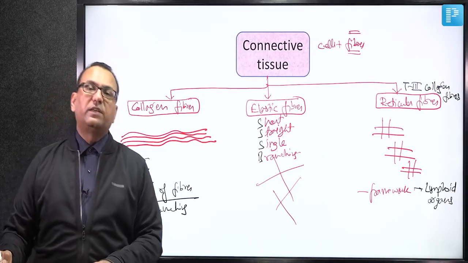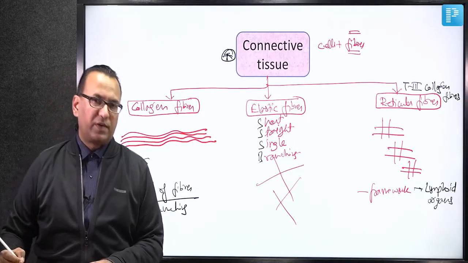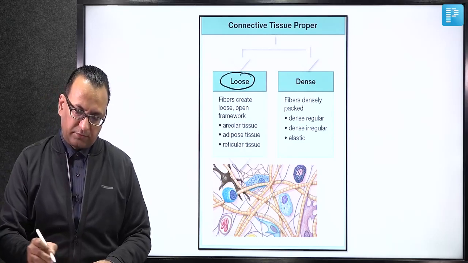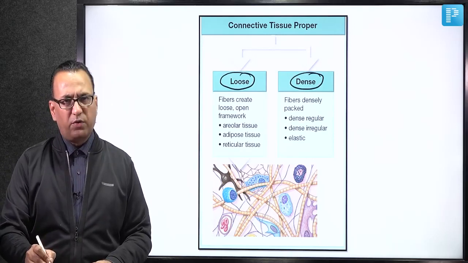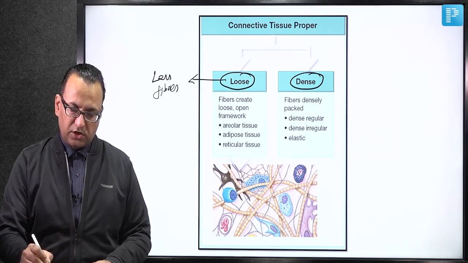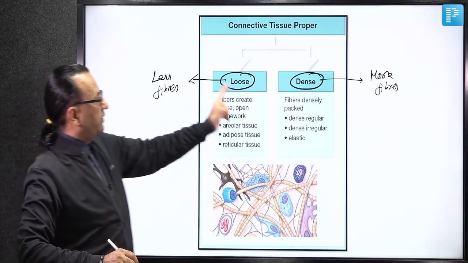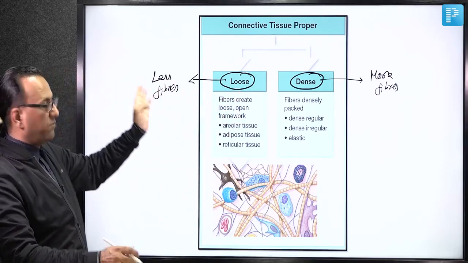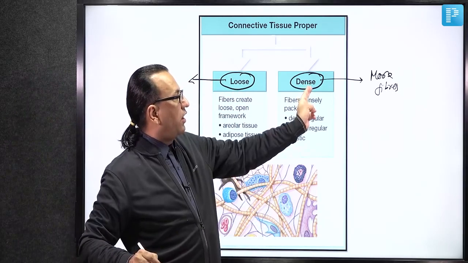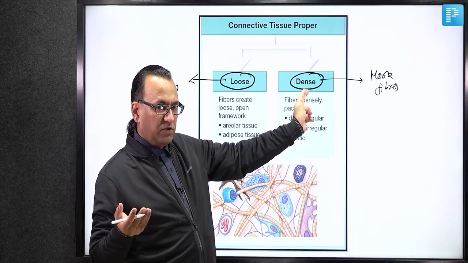Now let us move on further and describe various types of connective tissue along with the location where they can be found. So connective tissue can be classified as loose connective tissue and dense connective tissue. How do you describe them? Loose means you will have fewer fibers. In the dense, you will have more fibers. And obviously, when you have fewer fibers in loose connective tissue, you will have more cellular components. Cells are more in number. Whereas if you have more fibers, then it becomes dense connective tissue with less cellular component.